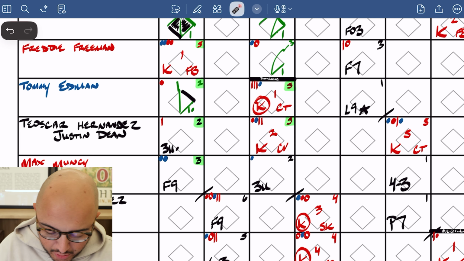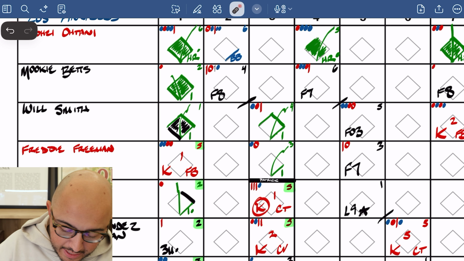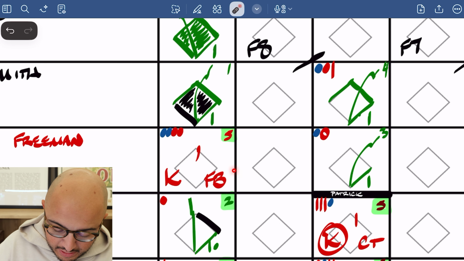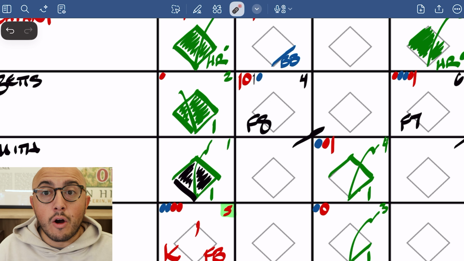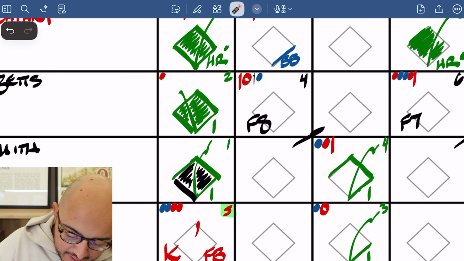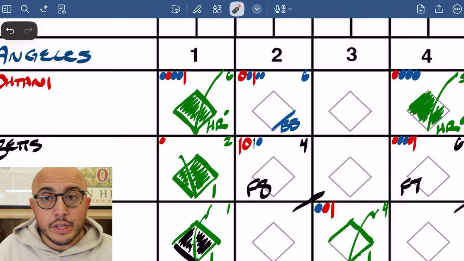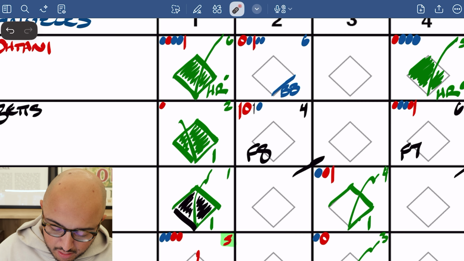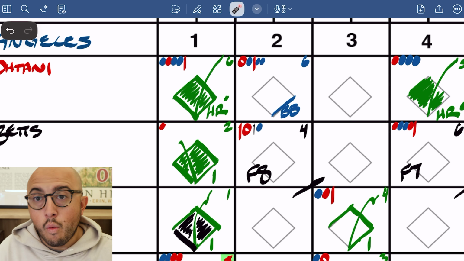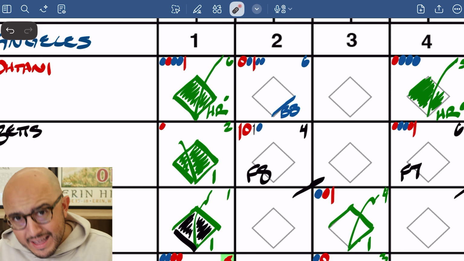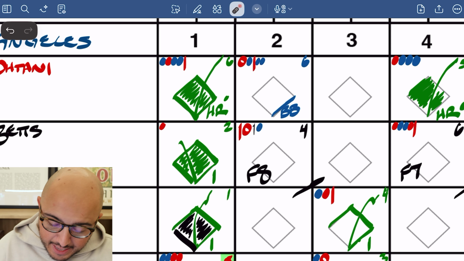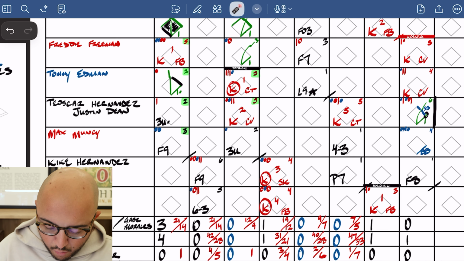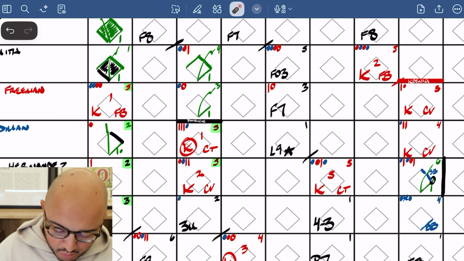So if you haven't figured out my color code yet, let me just go through it one more time. Anything that's a strikeout or an error, or anything to do with swinging the bat, I put in red. Anything that's a base hit, you've made it onto grass, green, that's my thought, is green for base hits. That's the only color that's used for green in my entire score sheet. That means something good happened. We talked about it a moment ago, but blue is for walks, sac flies, anything that doesn't count as an at-bat but counts as a plate appearance. And then finally, black for outs or for putouts or fielder's choices or that sort of thing.